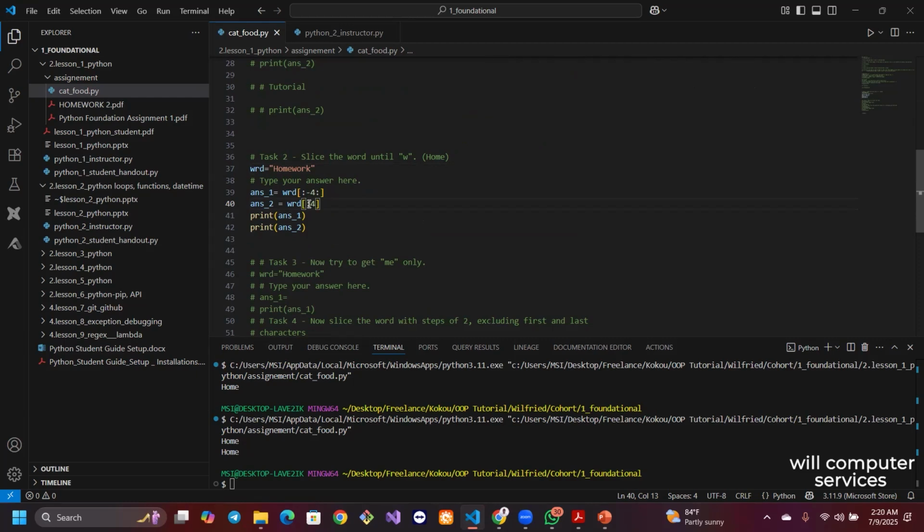If you specify your starting index as 0, it's as good as not putting it at all, because you're starting from the very beginning. But if you're starting somewhere in the middle or after the first character, then you have to specify that. If it's not starting from the beginning, then you need to specify a starting point.